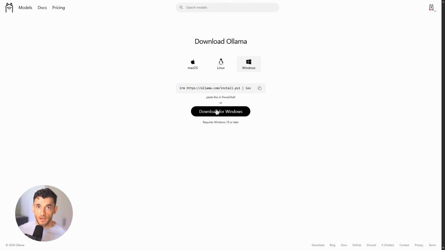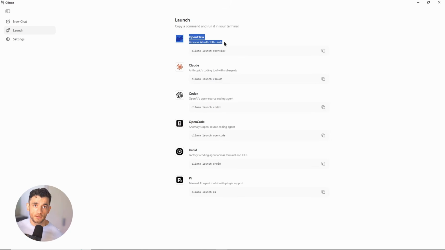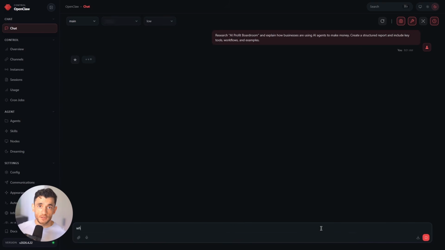So what should you do next? Install Ollama, get OpenClaw running, connect it to your apps. Start with simple tasks, build your way up, and learn how it works. Experiment with different prompts, see what it can do. And most importantly, think about how this fits into your workflow. Because this isn't just a cool tool. This is the future of how we work with AI.